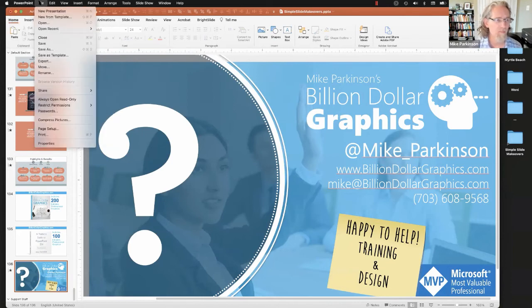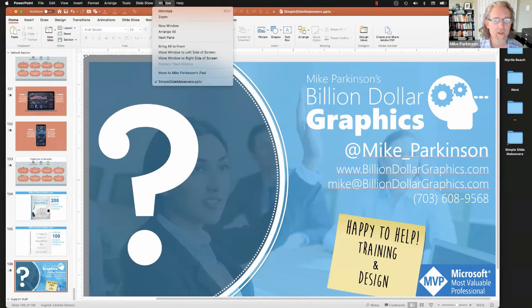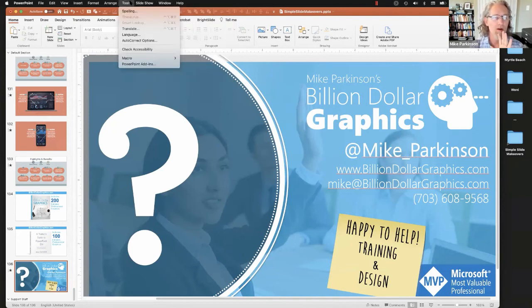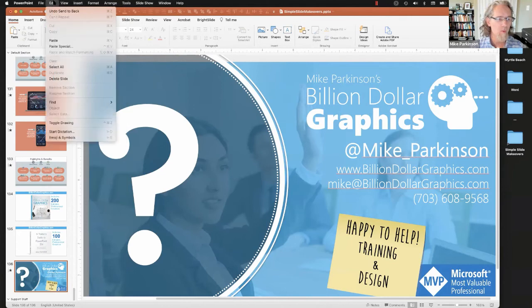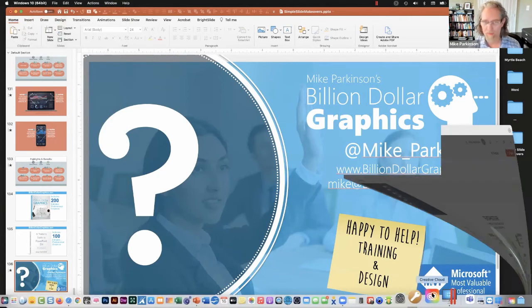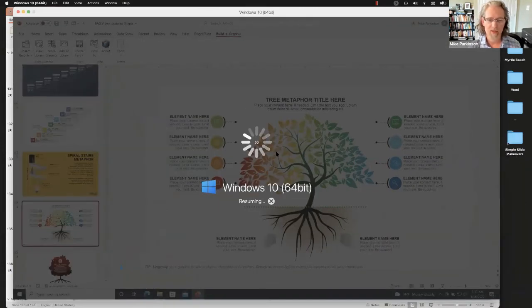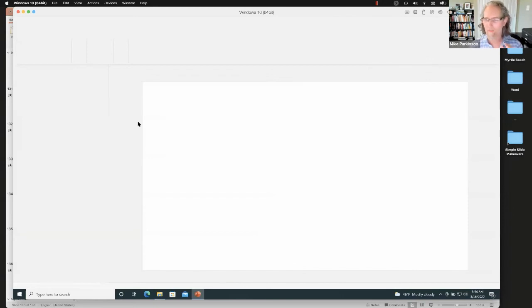I'm trying to remember where it is on the Mac. I can't remember where it is on the Mac. There is a button to click. Google it. Use Google or Bing and look for compression for all slides. There's a way to compress all your slides on the Mac. On the PC, let's bring it up on the PC. But you can do it all at once. Thank you. Sorry, Rita, I can't remember off the top of my head.